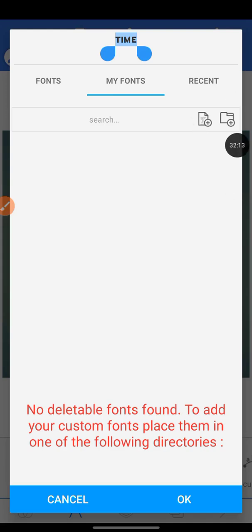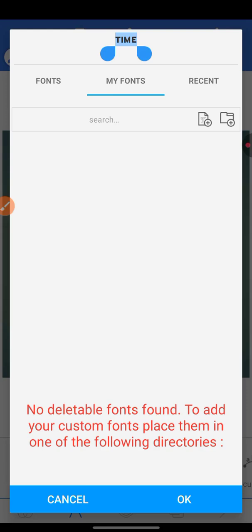One of the websites that you can use to download beautiful fonts is the website dafont.com, right? Dafont, D-A-F-O-N-T, dafont.com.